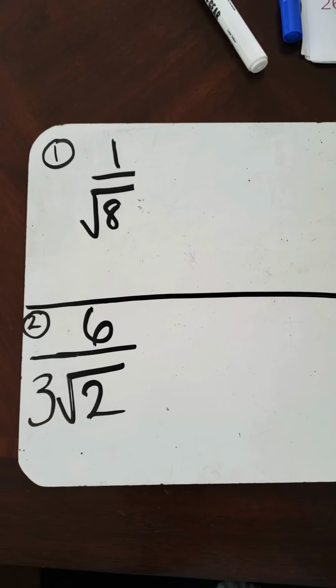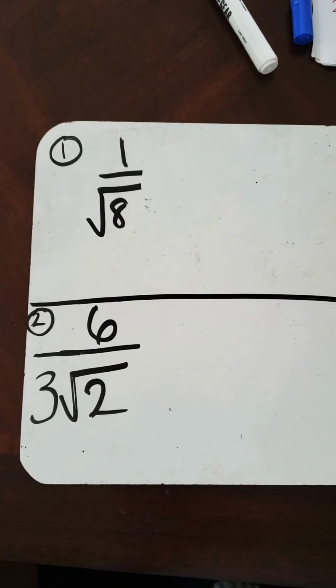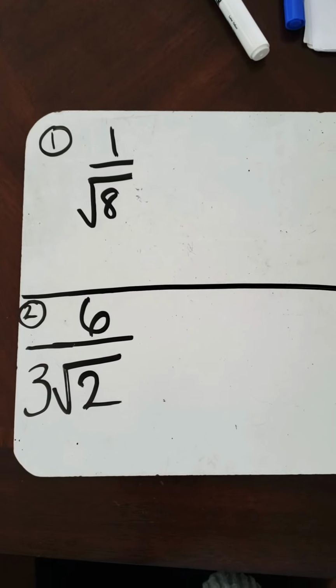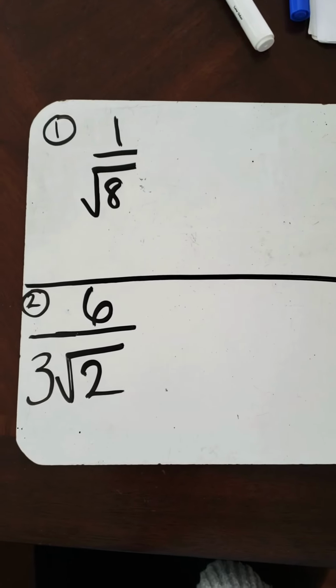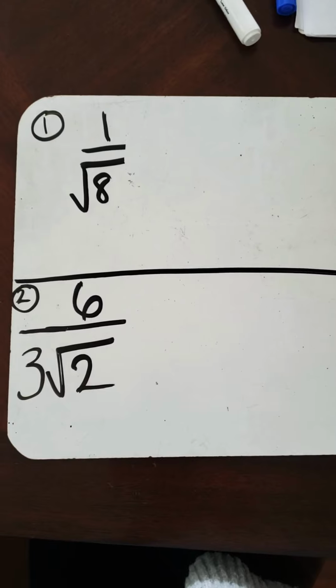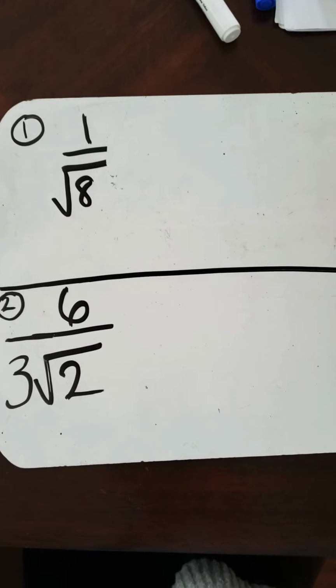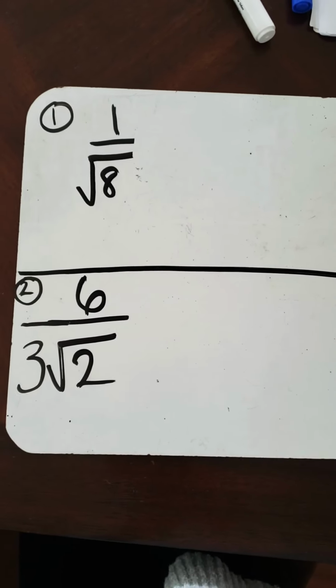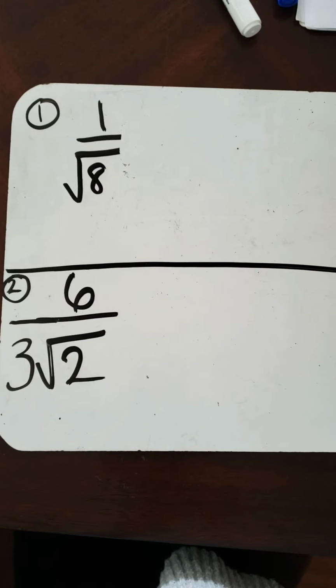Hi guys, I'm going to teach you how to rationalize the denominator by showing you 4 different examples. If you looked over the presentation, watched my video, and have the notes, hopefully you remember that we want to rationalize the denominator because we don't want any square roots in that denominator. So we need to get that out.